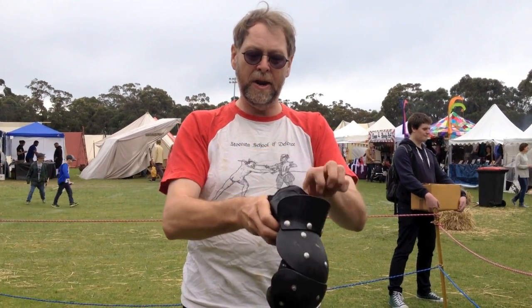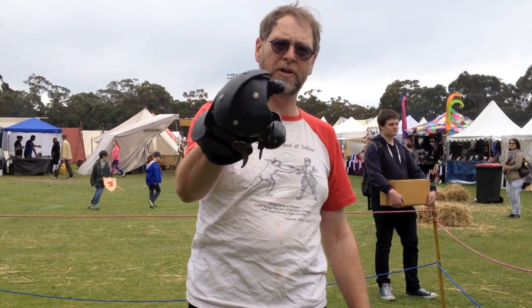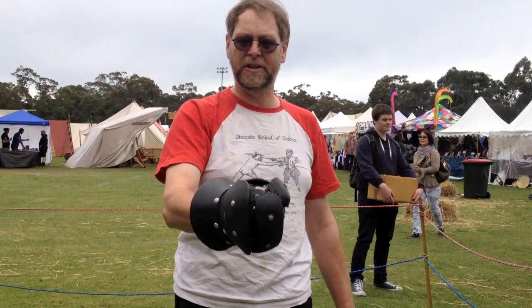But it does give me really good finger mobility underneath. Those fingers are quite free, so I get a really, really good grip. So for longsword, quarterstaff, and things like that, these are absolutely excellent gloves.